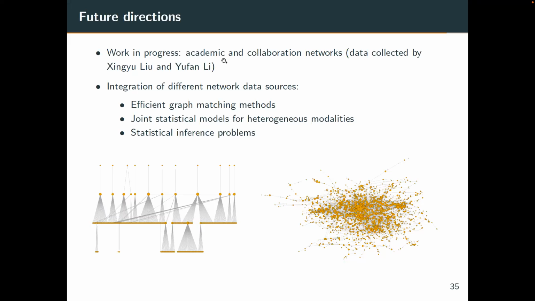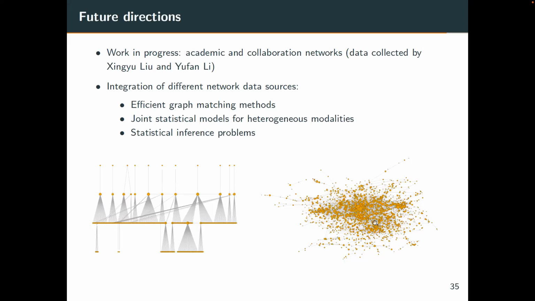So in the academic relationship data, we basically have who's advisor of whom in a large collection of statisticians. So we have thousands of people here. And in the collaboration network, we know which person is collaborating with whom. So maybe people collaborate because they have similar interests. Well, it could be that the way they were trained in their PhD affects the interests that they have. Right? So we were interested in understanding the association between these two networks.